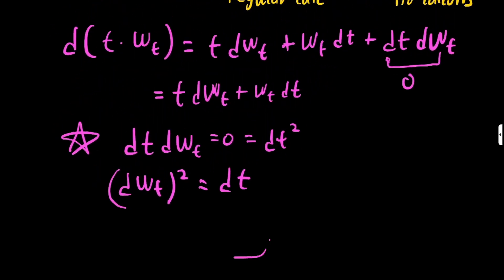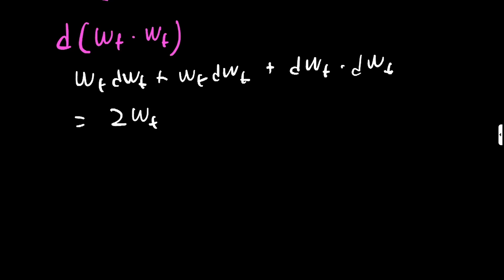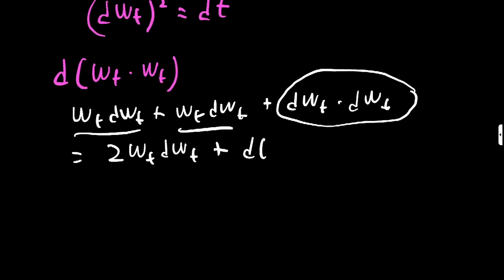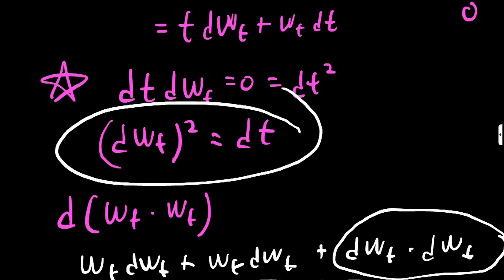So let's do a problem where we have to employ some ideas here with the product rule. If I asked you to find the derivative of W_t times W_t, we can use the product rule here. So it's going to be W_t dW_t plus W_t dW_t plus dW_t squared. Now on the left here we just get W_t dW_t, but we just have two of them. These are the same. And then we use that identity here and we know from this above, this is just dt. So that's an important thing to know. In fact, understanding this in stochastic calculus will be a huge goal.